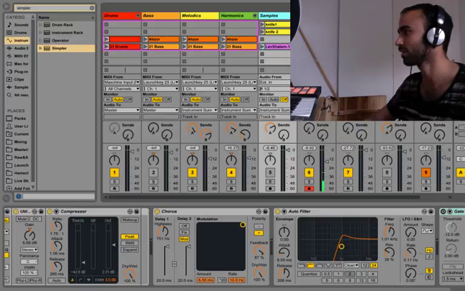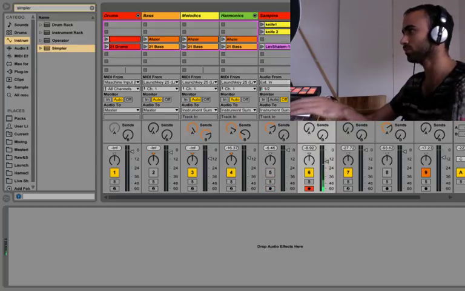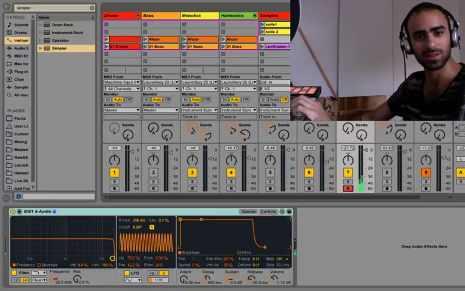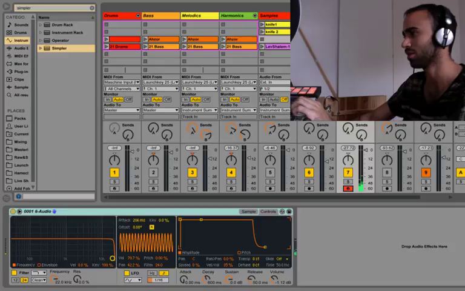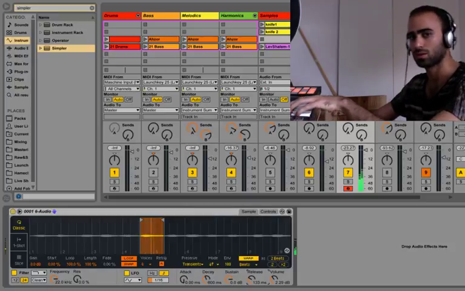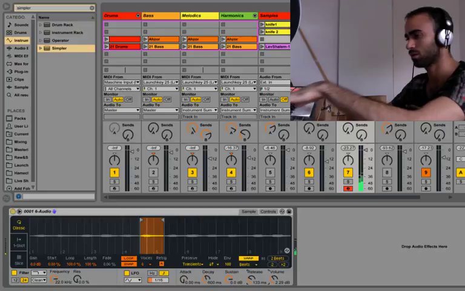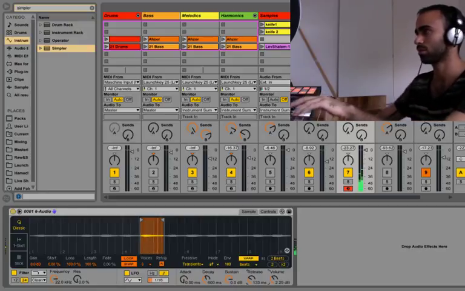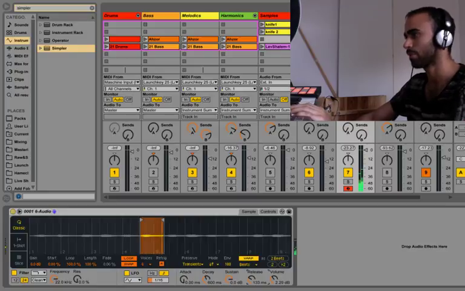Now, back to the simpler. This is what I meant with a craw. Okay.